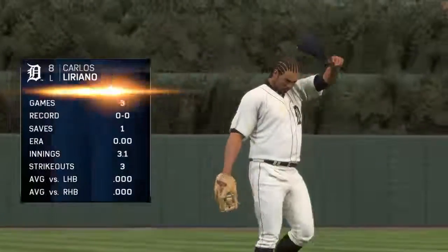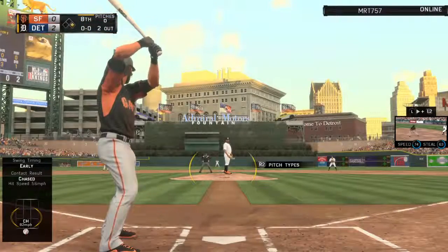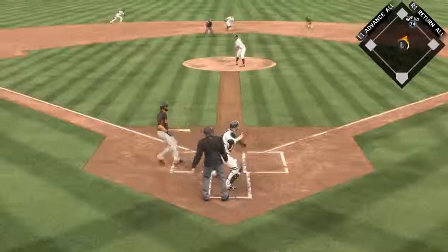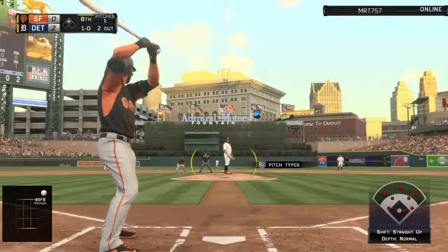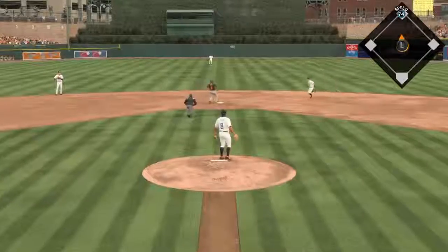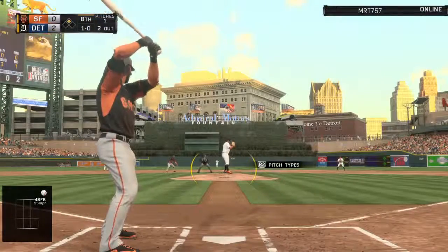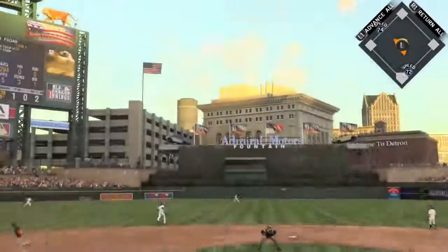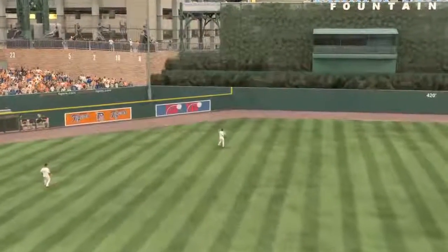Carlos Liriano will take over here with the runner at first, and 2 gone in the inning. And it looks like a right-hander's gotten up to throw in the Tiger bullpen. Runners off for second. Pitch outside. The throw. And he'll be in there at second without a throw, in fact. Now a bluff back to second as he'll just hold on to it. Runner in scoring position at second with 2 down. Fly ball out toward left center field. Bonifacio moves over, and that retires the side.